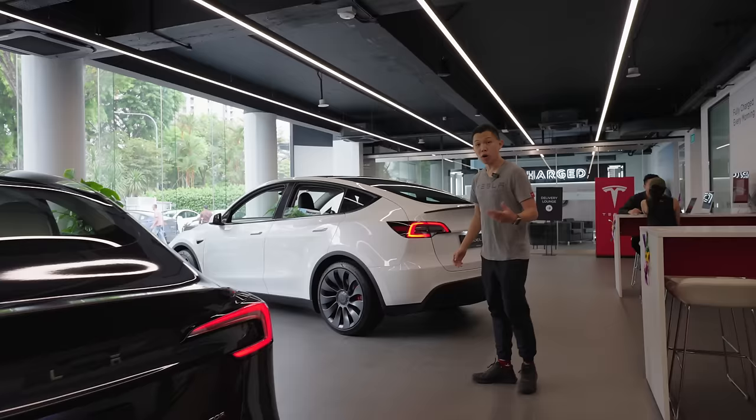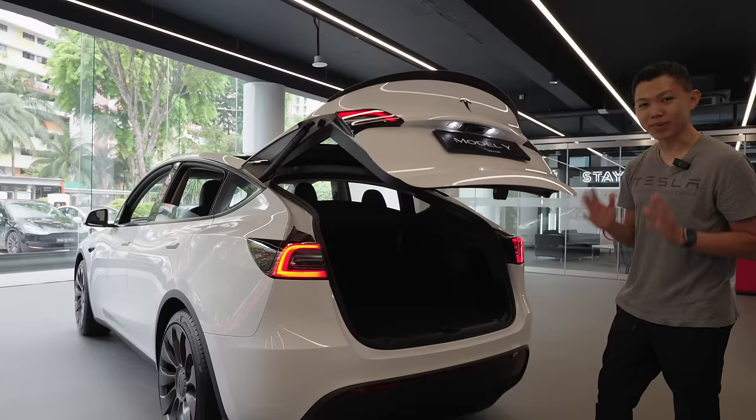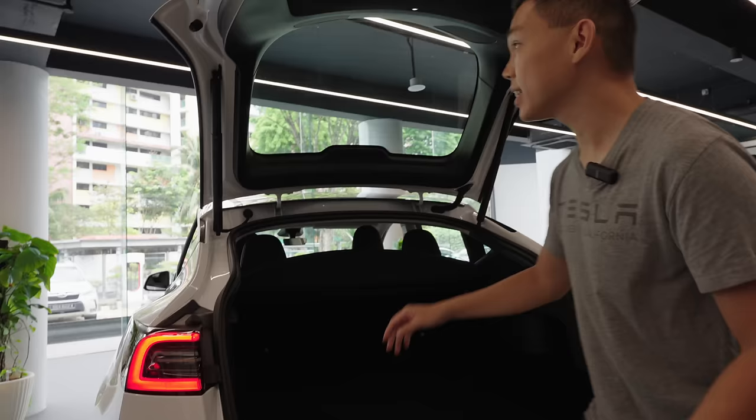I still love the Model Y — I've been on many road trips around the world with it, and it's still one of the best road trip vehicles. Look at the space: easily can put four Brompton bikes, four or five large luggages, the camp mode, so spacious, and the glass roof is uninterrupted. Maybe one day here in Singapore. The Model 3 is a good size and the car looks great. Let's look at the side profile — it looks sharp.